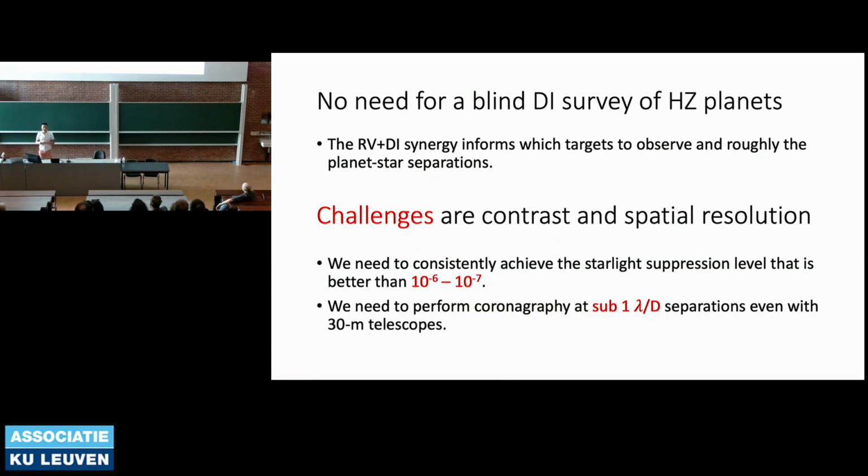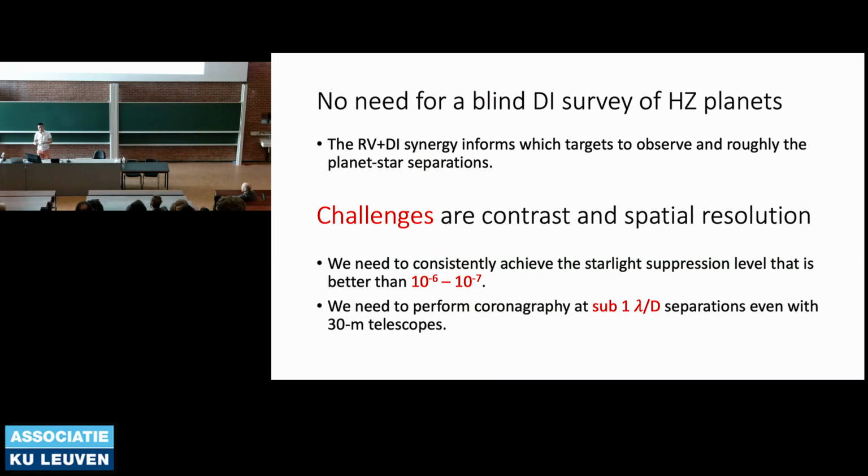The opportunity is that for those planets in the habitable zone around M stars, you could study them using both radial velocity and direct imaging. Radial velocity will tell you the mass, and direct imaging will tell you the chemical composition. The combination of the two will provide a very powerful constraint on what type of planet it is, and on its atmosphere and interior structure. But the challenge is that those planets are really faint compared to their host stars, right? They are 1,000,000 times or 10 million times fainter.